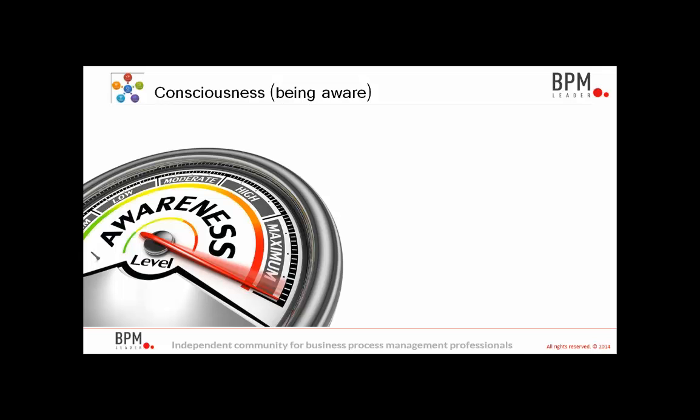Being aware of what happens around you. In process optimization, it's the KPIs that are your eyes and ears, so to say, and help you stay on the right track, provided you've chosen and implemented the right KPIs, which, as we discussed, was one of the pitfalls. That's not easy. KPIs are like the gauges in your car or in the cockpit of the airplane. Are you still going in the right direction? Are you going fast enough? How long can you still drive before the tank is empty, etc. So these process indicators need to be accurate, cost-effective to obtain, easy to understand, timely and actionable. In other words, they need to be smart. And each KPI should directly link back to the overall business or organizational goals.